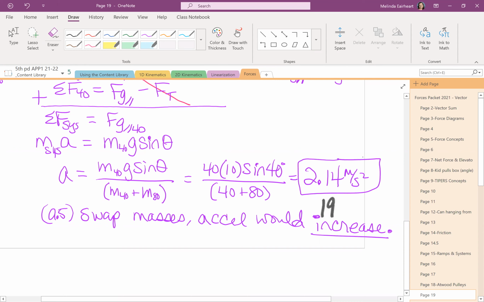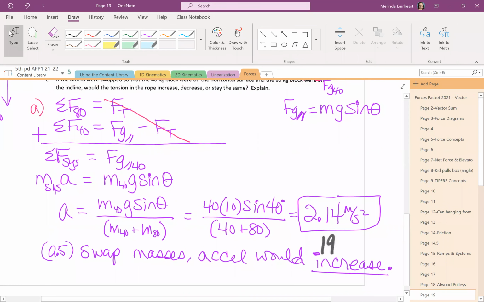Okay. Everybody good? Then it says, find the tension. And so the tension equation is not on the formula chart. No, I can't tell you the equation to use on test day. You have to write the equation. Or maybe you already did. Didn't we already write an equation that involves tension?